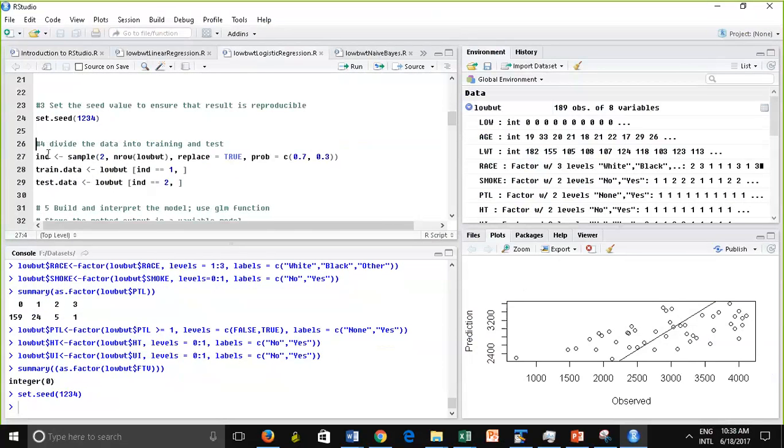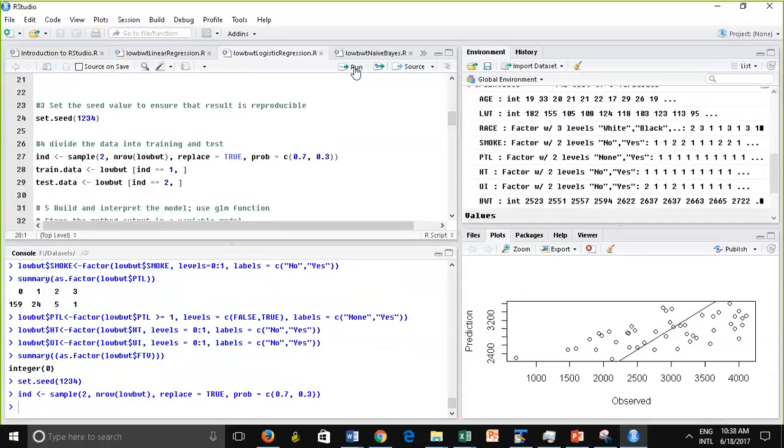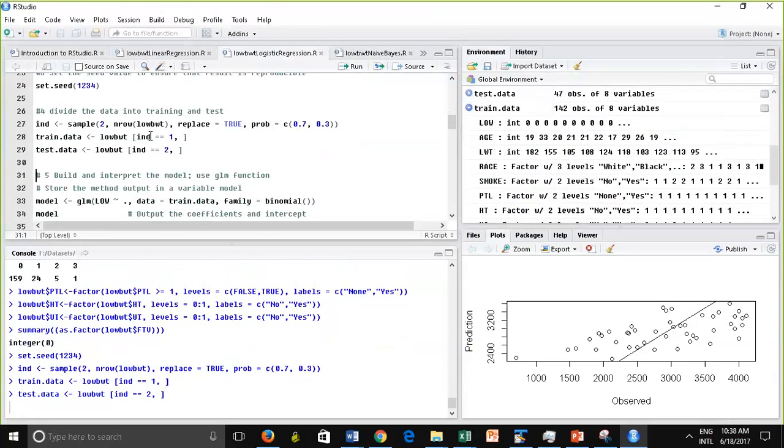Here, I'm dividing the data into training set and test set. So in your homework, you want to explain that you do that to prevent overfitting. You want to reevaluate the model on the test set.